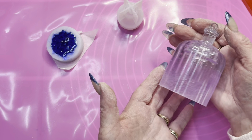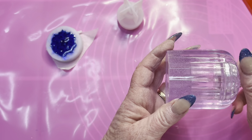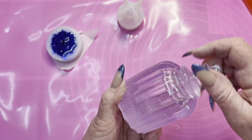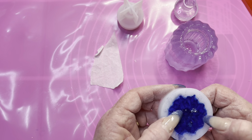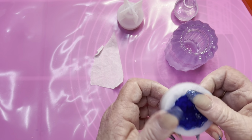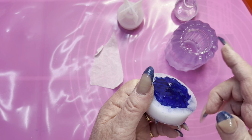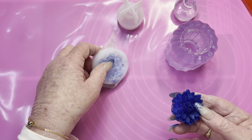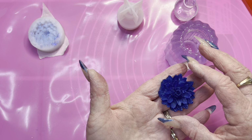I do like that. And it would have looked nicer if I didn't just throw that last bit in, because I got sort of that bit clear too. Oh well. That's my fault. So I thought I'd got all the bubbles out of this, but they still do keep coming up. Let's see how my mica powder is. Because you don't see this bit, I can file it down, I can set it onto something. Oh my God, that's cool. Oh, I really like that.